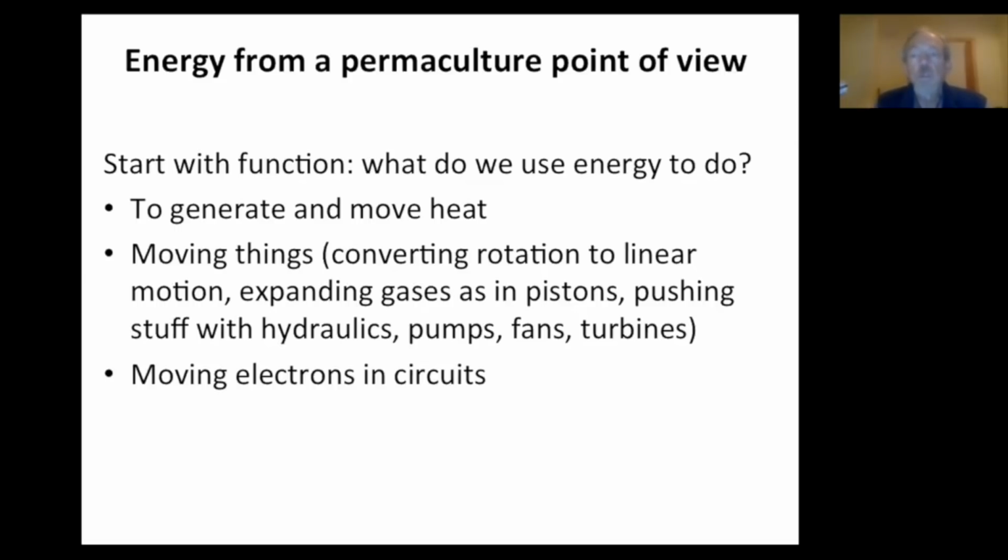So we use energy to move stuff. We move heat, we move stuff, and we also move electrons in circuits. Those are really the three major things that we do with energy. So again, if we want to think permaculturally, I always start with function. What functions does this serve? Because then we can go on to, all right, how can we make sure that we're using the right energy sources in a way that's going to be efficient, that we're making wise choices about what kind of energy to use to do the jobs that we want to do.